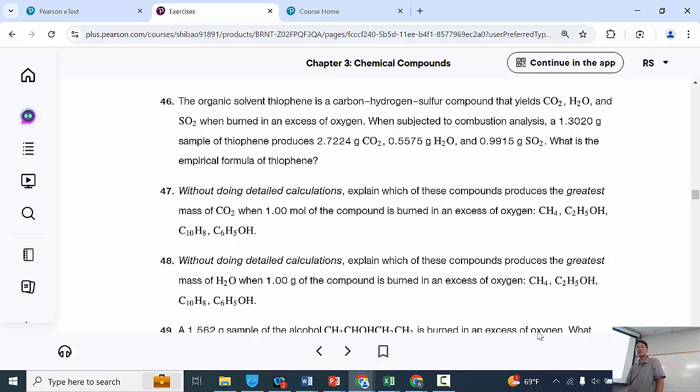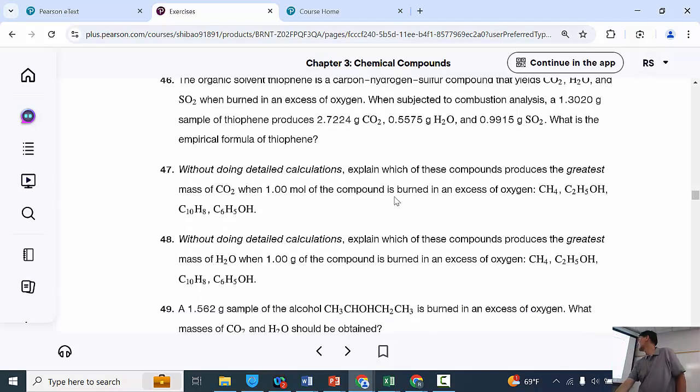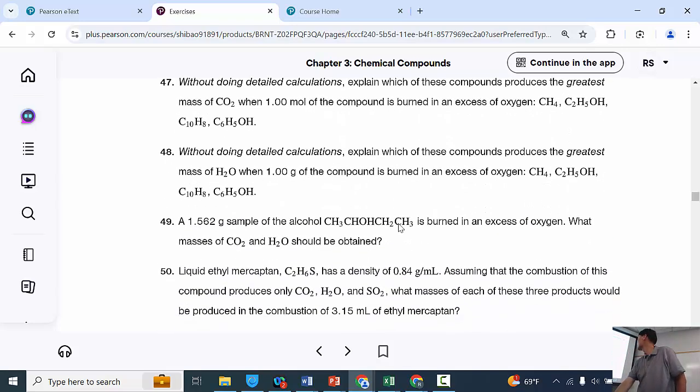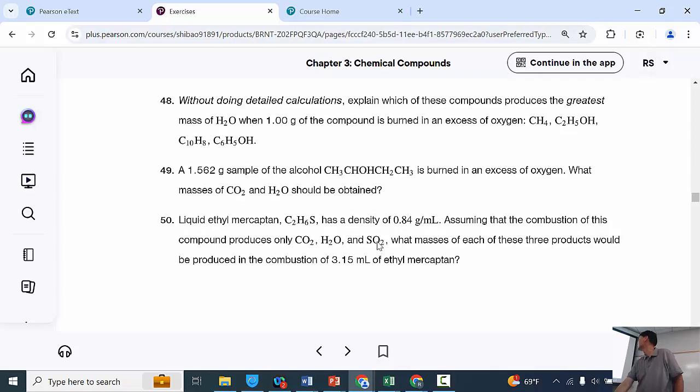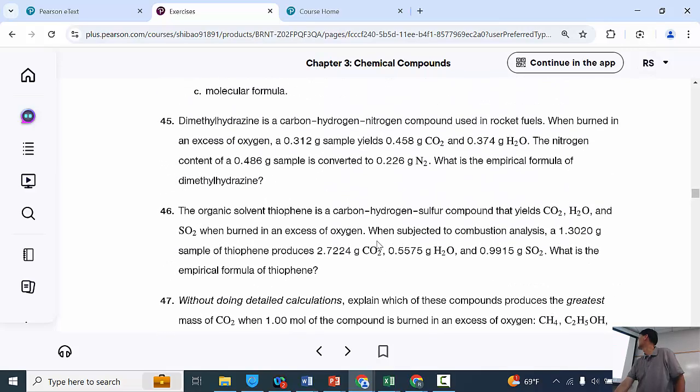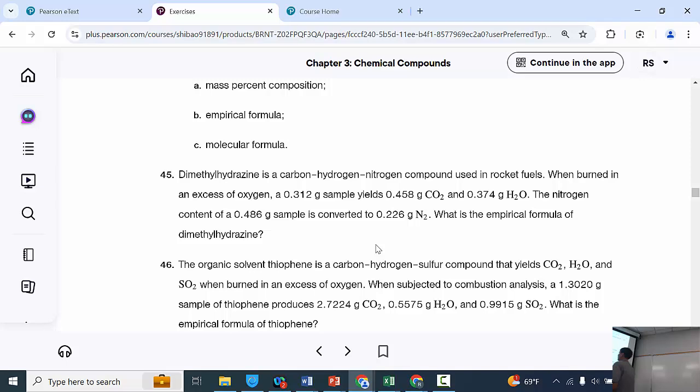However, when we have nitrogen in there, nitrogen is a lot messier. And so when we have nitrogen in there, where's nitrogen? Okay, this is carbon, hydrogen, oxygen, carbon, hydrogen, oxygen, carbon, hydrogen, oxygen, carbon, hydrogen, sulfur. So again, the sulfur burns to sulfur dioxide, so we can figure it out. Where was the nitrogen? Nitrogen's a lot messier.